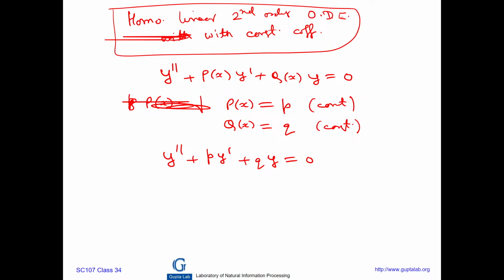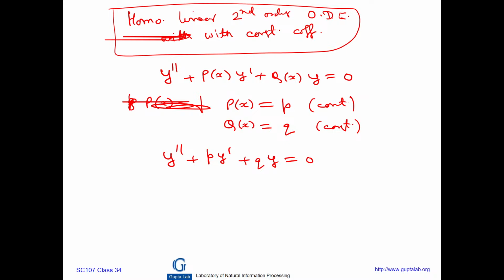So what kind of function could it be? Any idea? Either the function could be in the form of sine and cosine, it seems, right? But the most appropriate function seems to be the exponential function, because what happens, you differentiate and again differentiate, the same function will come, right? So it looks like, and this comes from observation, observing this equation, that probably some exponential function, right?